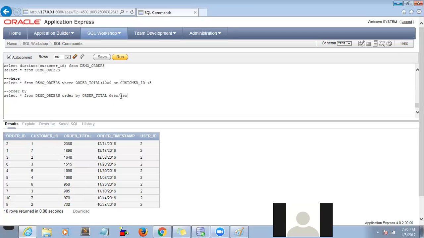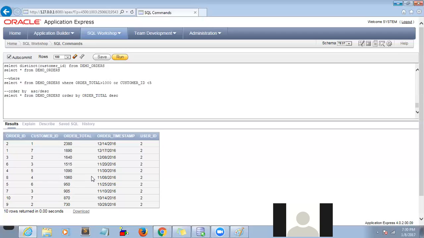By default it will display ascending order. If you want, you can explicitly mention ASC or DESC. Clear, right? Ascending order, descending order.